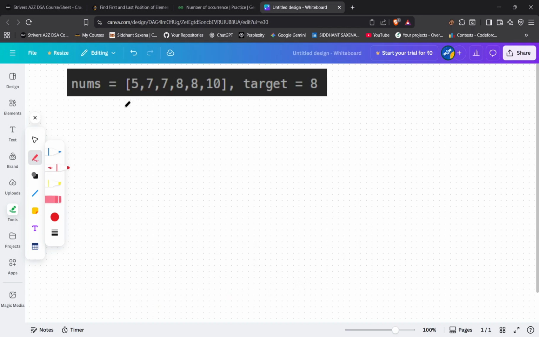Now let's optimize our solution. Let's take a concept. Suppose this. See, 8 is here, and the first occurrence of 8 is here, and the last occurrence is here. What are these indexes? See carefully. Can we say it is like a lower bound, because the lower bound definition was the smallest index which was greater than or equal to target. Can I say this is the lower bound? Yes, you get lower bound equals 3.